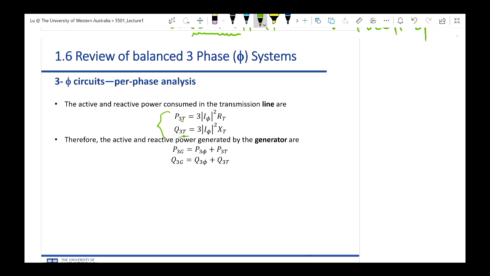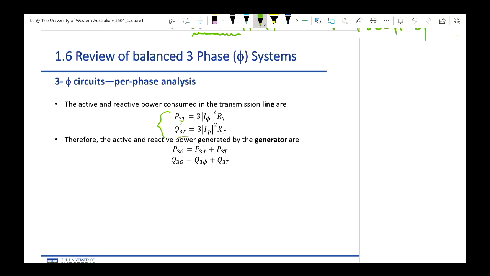This number 3 in the subscript means we are considering the total real power or reactive power consumed by the cables for all 3 phases, not a single one, okay? The first equation is used to evaluate real power. The second one is for reactive power. On the right-hand side of the 2 equations, the number 3 means you have to consider 3 cables, one for each of the 3 phases, okay? And I phi squared, I phi is a phase current.